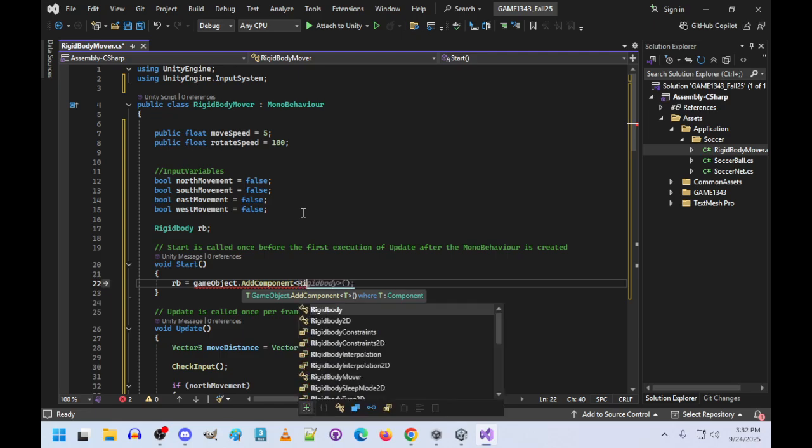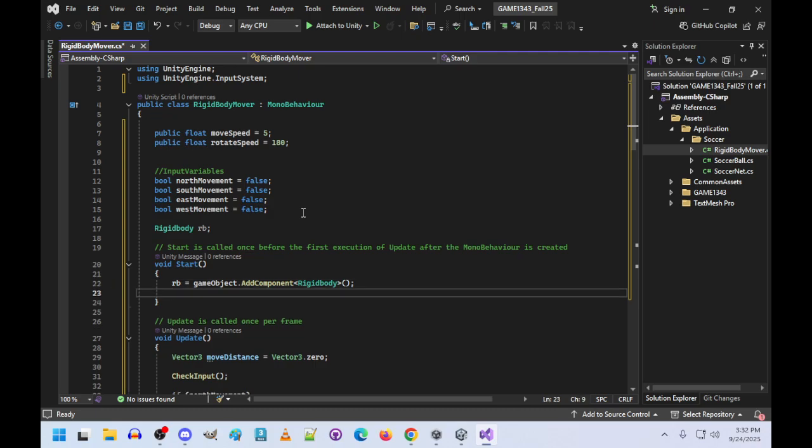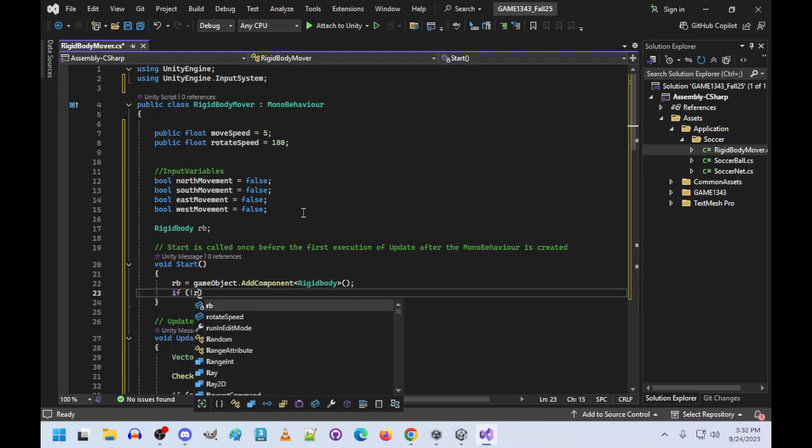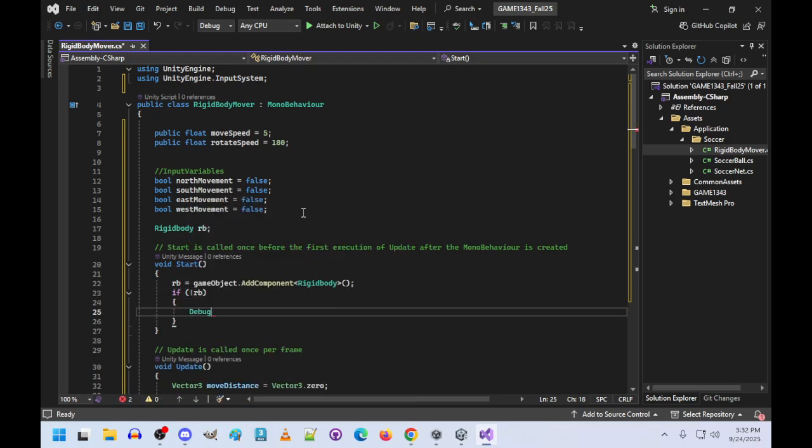So in this case, it's going to be Rigidbody, and then you do need the parentheses and then a semicolon. And that's basically it. If this object has a rigid body, we will get it. Now I'm just going to go in right here. If we don't have a rigid body, Debug, I'll use error in this case.